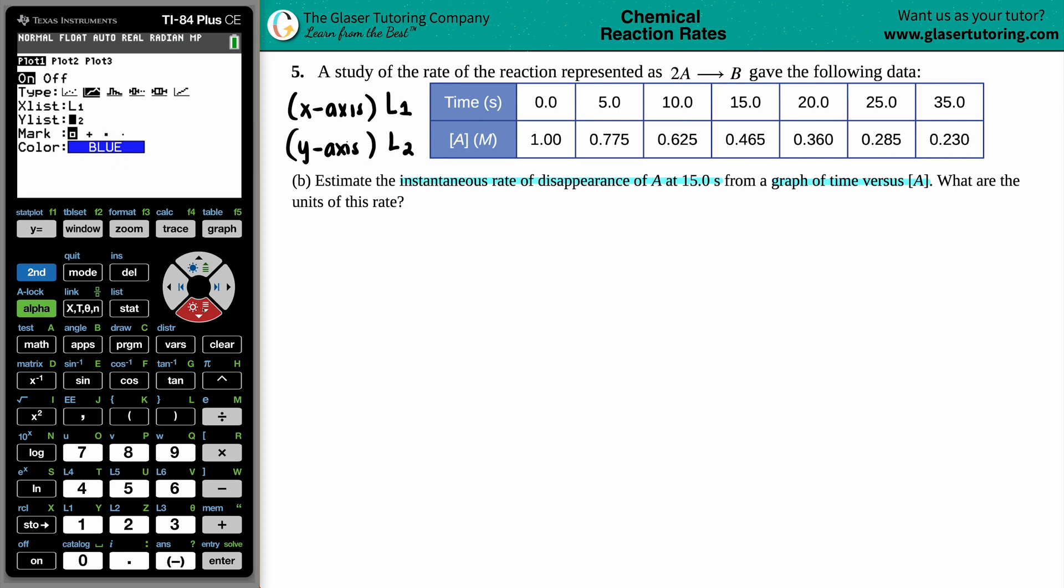I mean, you can change your markers if you want. It doesn't really matter. You could change the colors if you really want to have some fun. Red, ooh, black, magenta. I'm down for that. Oh my God. They have a lot of colors here. Wow. I'm going magenta. But anyway, what color did you choose? But now we're ready to get the graph. So we still can press graph. Don't be tempted because remember that's always going by Y equals. We have to press zoom and we want that zoom stat. So all the stat buttons come together. So we press stat for the table. We press stat plot to turn on the plotting. And then we're going to press zoom stat. You could either press number nine, or you can go down and press the zoom stat. Whoa, that's pretty cool.